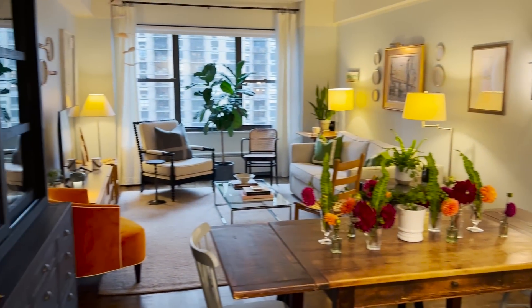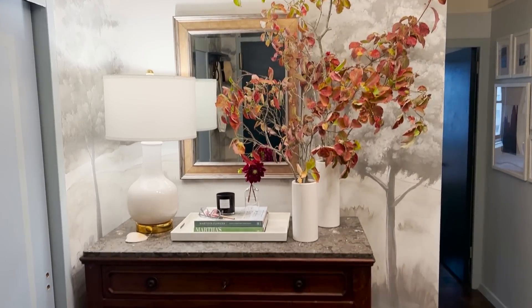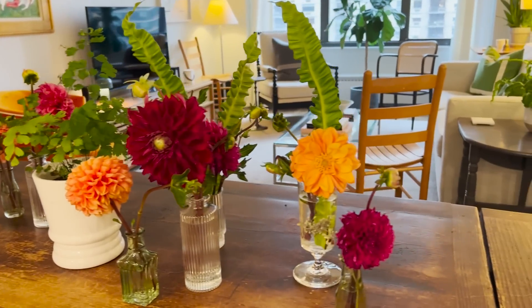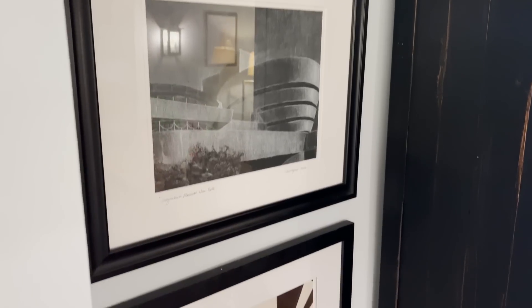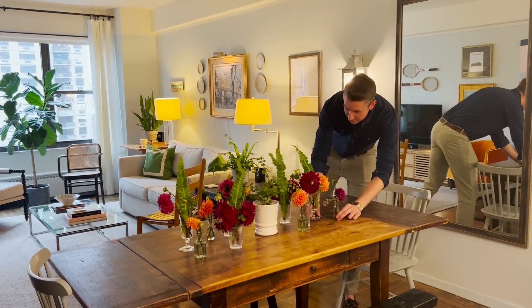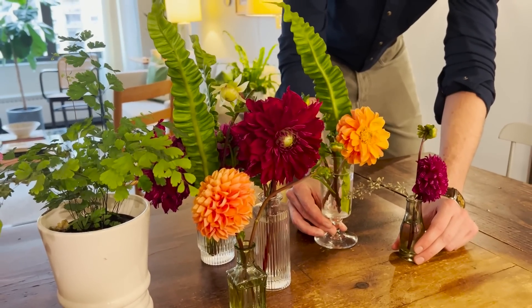I describe my personal aesthetic as an urban garden shed because I love the influence of place wherever it is. But I'm also kind of sentimental and I like things that are about my past or memories — pieces that I grew up with, pieces in my family. So it's just a very personal aesthetic that I think is uniquely me. And some people have said that I was Coastal Grandmother aesthetic before it had a name. I like to think it's kind of my own style, but I guess there is some of that influence in there too.